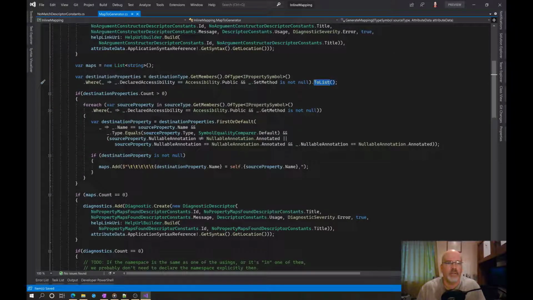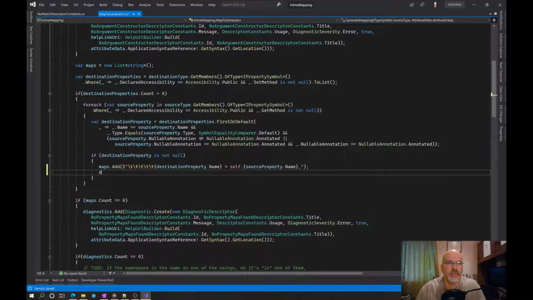So then where do we want to add a diagnostic? We don't really care about a location, I don't think. So, all right, if the destination property is not null, that means we can say destination properties remove destination property, okay?